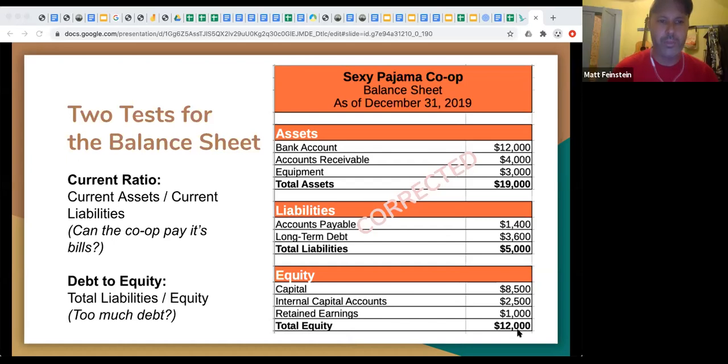That's usually, in a co-op, mostly the members investing that capital, correct, or building up that capital in the internal capital accounts, the next line down. But in co-ops, you can also receive outside equity investments. And those then don't show up as immediate liabilities. They show up as equity in that capital arena.